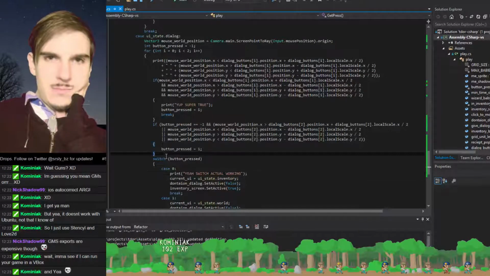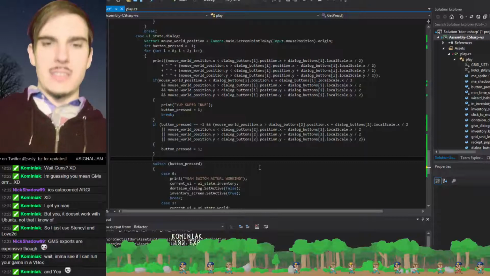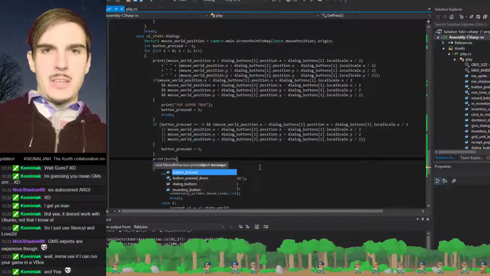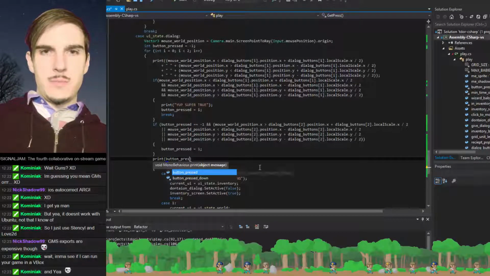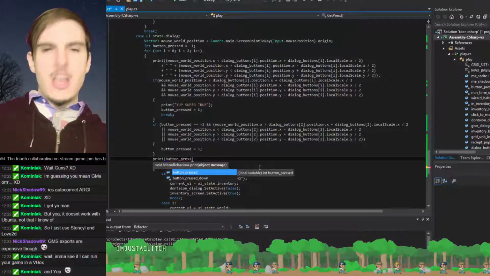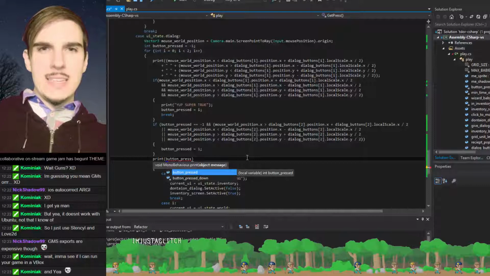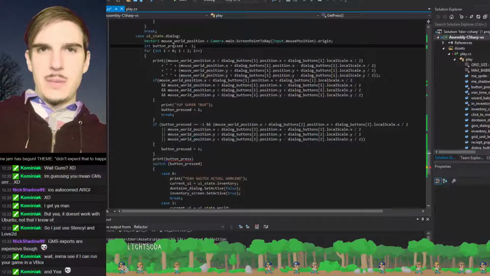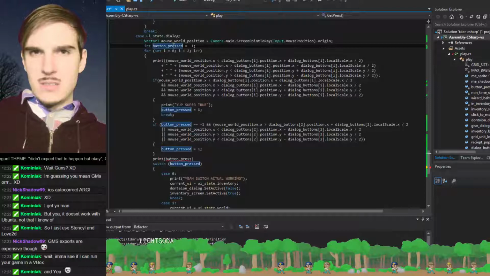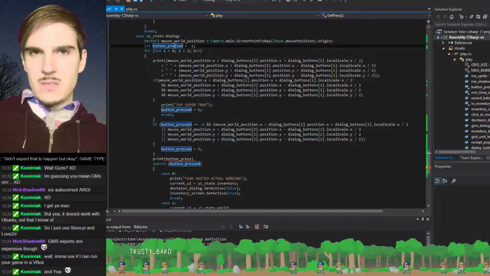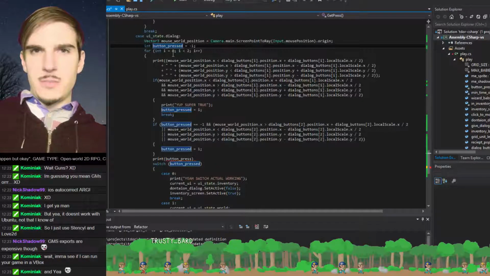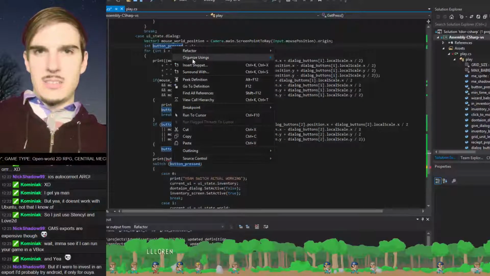Why? Okay, so right before this happens, let's print button pressed. Oh, wait. I just thought of something. Wait, button pressed. Yeah, no. That's the local value. I don't have to worry about this existing other places, right?